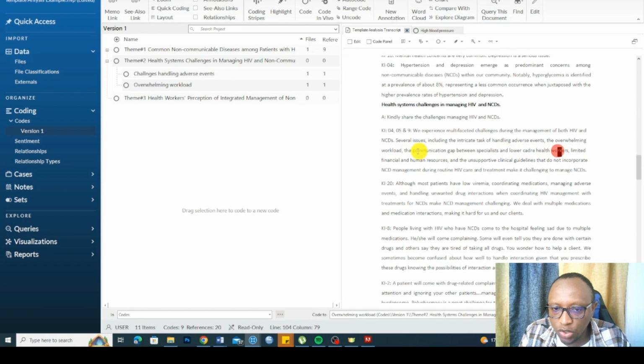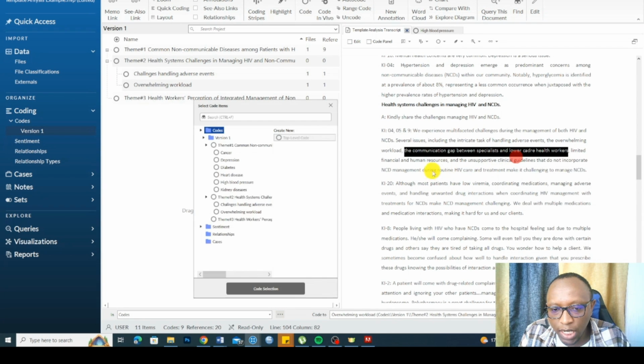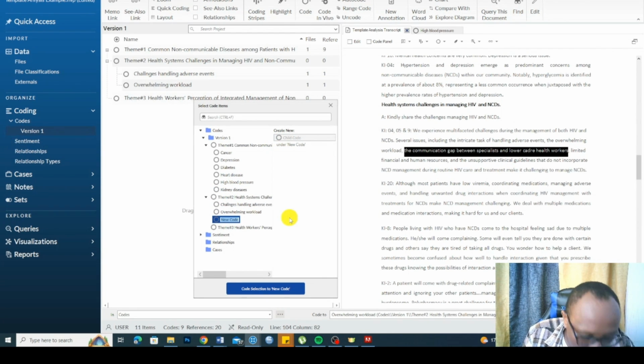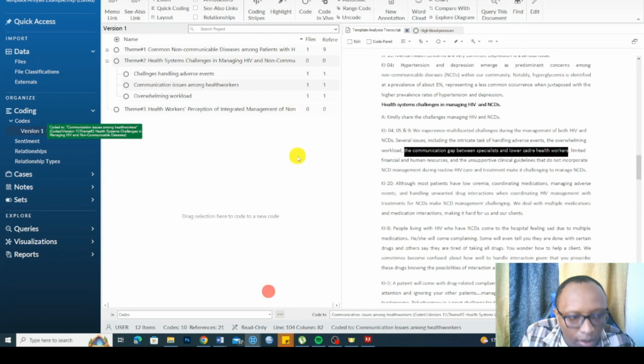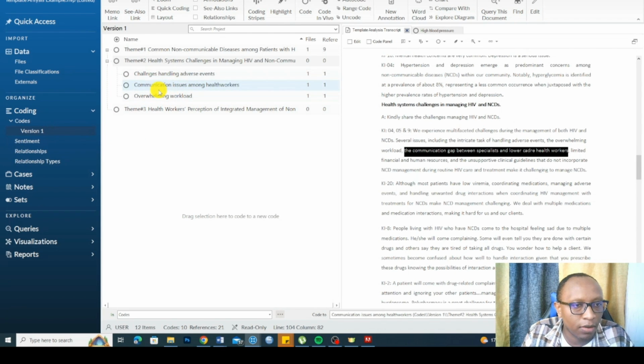So communication challenges, this whole one. So right click, code selection, theme 2, child code. And let's call this communication challenges or communication issues among health workers. You can see the codes I'm developing here.